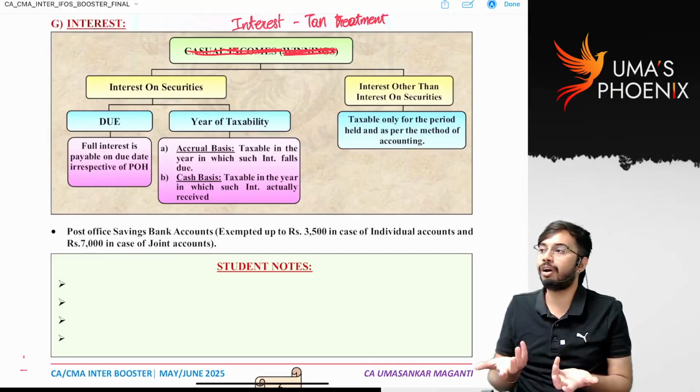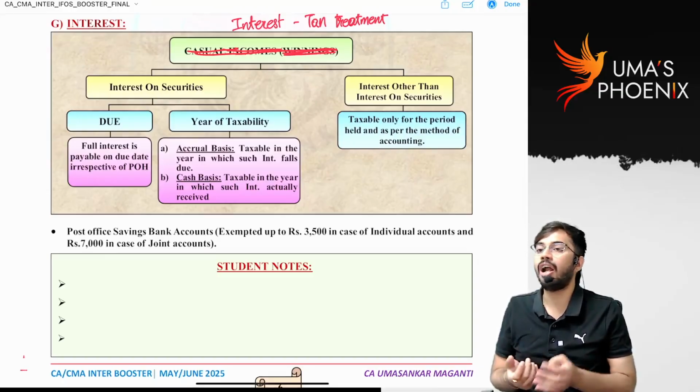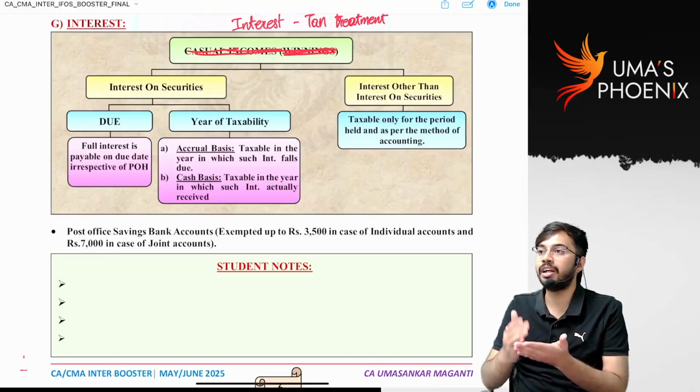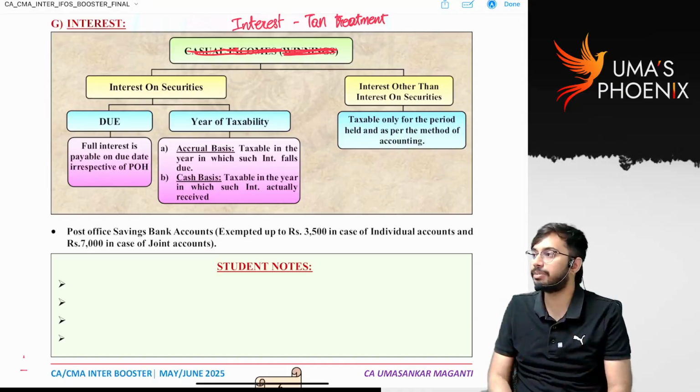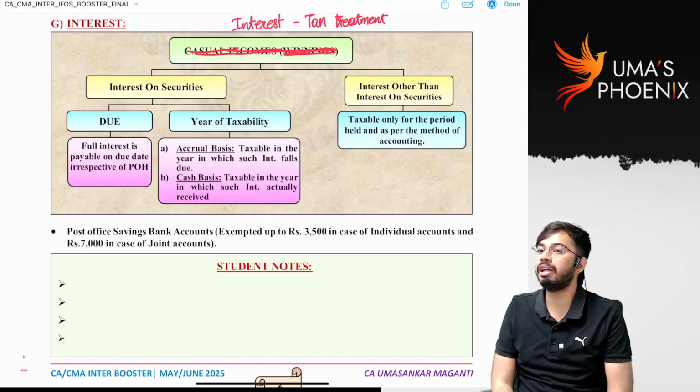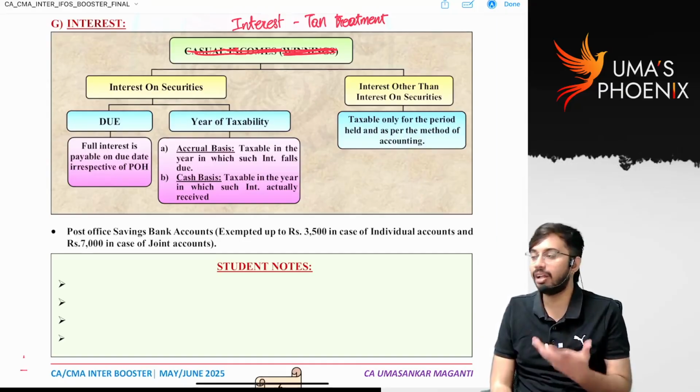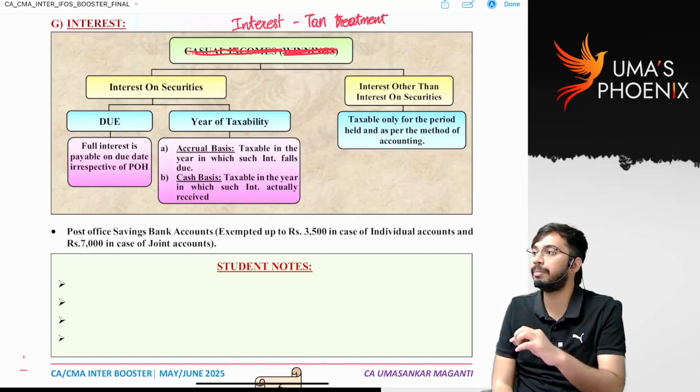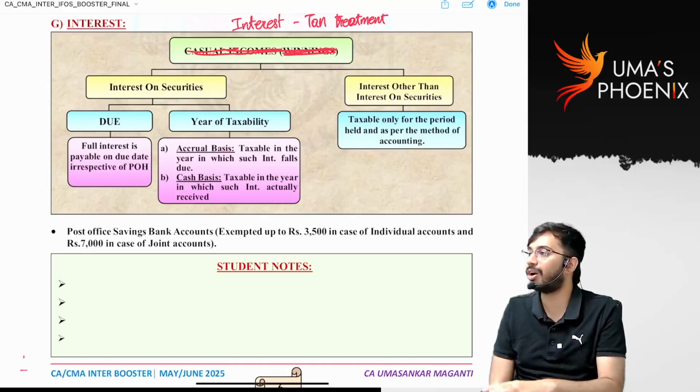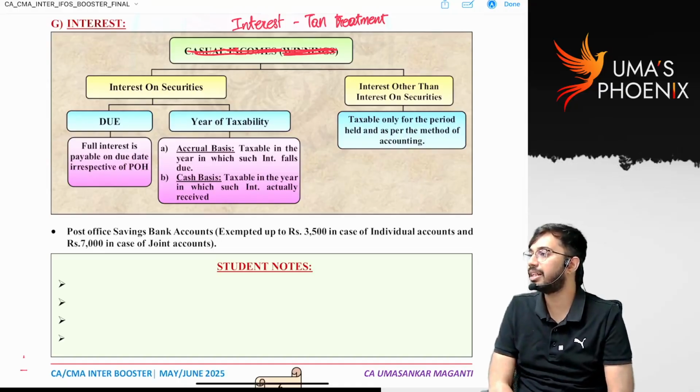If the SSE is following the accrual basis of accounting, on accrual basis he will calculate interest for the number of days and it is taxable to the SSE. If the SSE is following cash basis, the date on which he got the interest amount credited to his bank account, on that date the income is taxable.